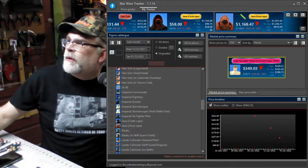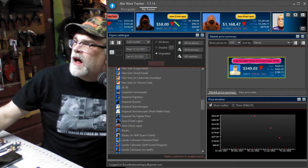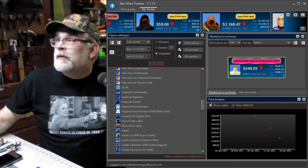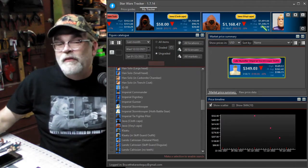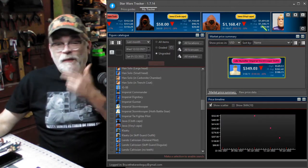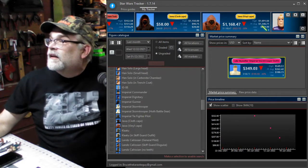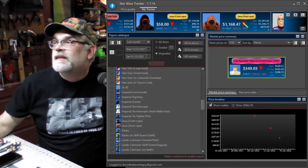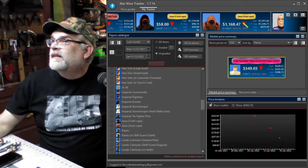Oh, look here. Before we do that, I'm going to stop this. On top, we got the Jawa with the cloth cape, going for about $90, which is pretty good. But look at the one next to him. If you're lucky enough to have a Jawa with a true vinyl cape, medium average price, $1,246. And this is January 22nd, so this is from Christmas till now. And the high price is $1,600. I've got one of those. It's not in really good shape, but I've got one. I'm not selling it, but it's good to know.